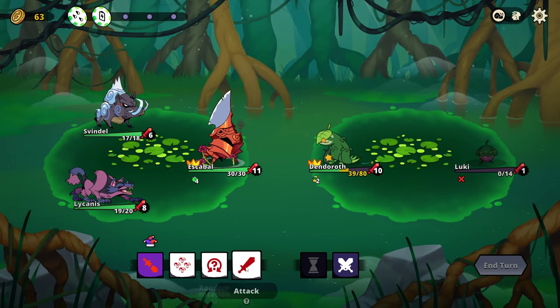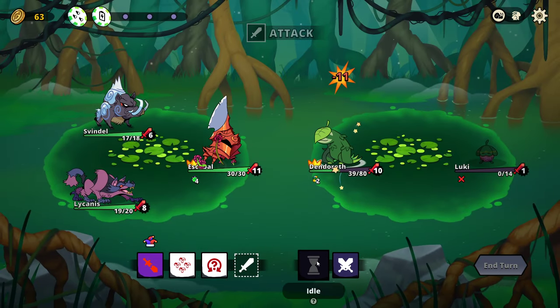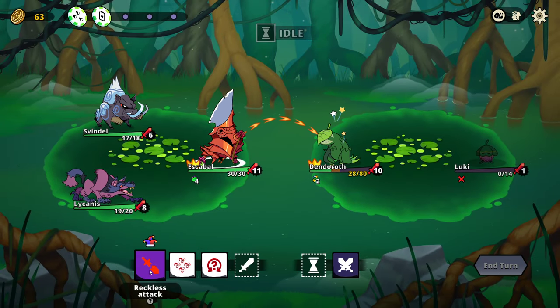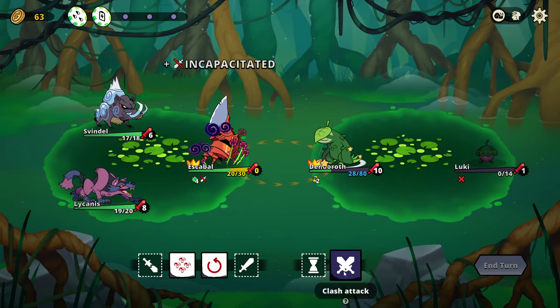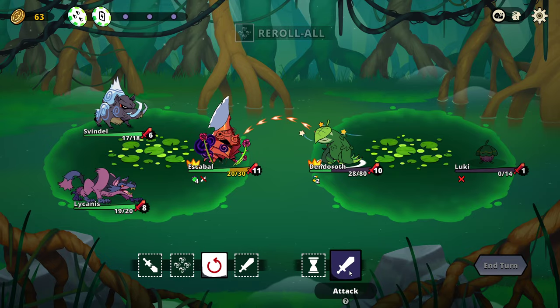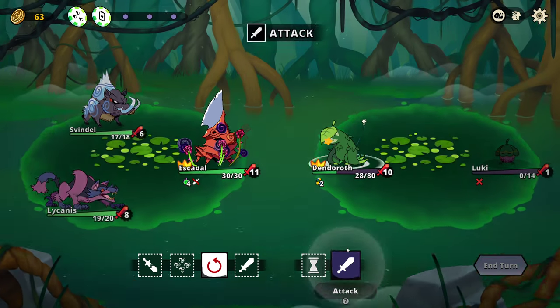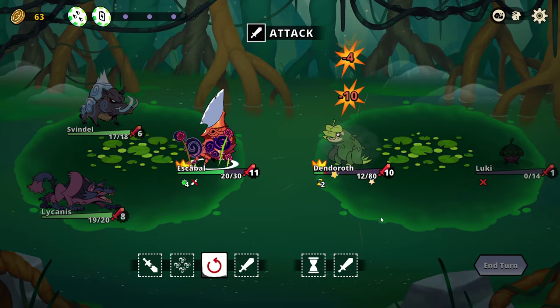Reckless attack. I can hit you with a regular attack here. Let's go. Use this idle die. Hit you with a reckless attack here. Incapacitated. I should have done the clash before that. I'm gonna reroll and hopefully he gets an idol or something. That's a regular attack. Well, it doesn't matter. I still get the counterattack damage from the stuff, right? Yeah. Why only 6? Oh, there we go.